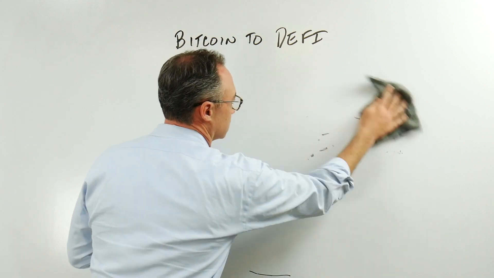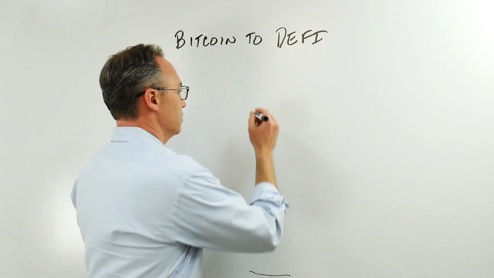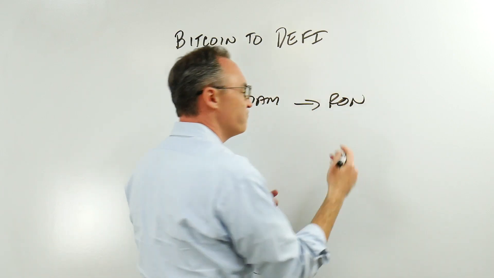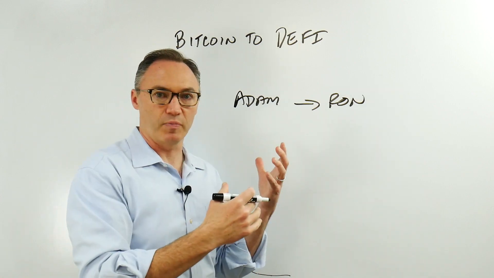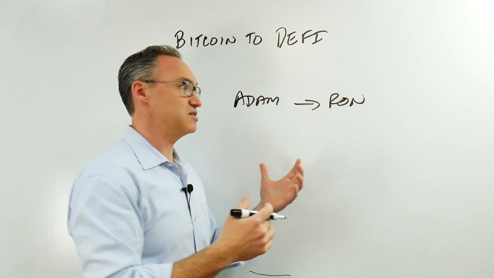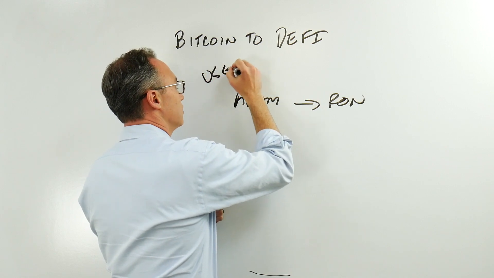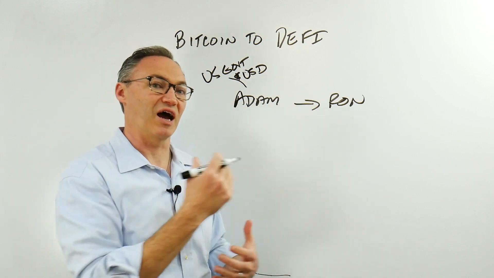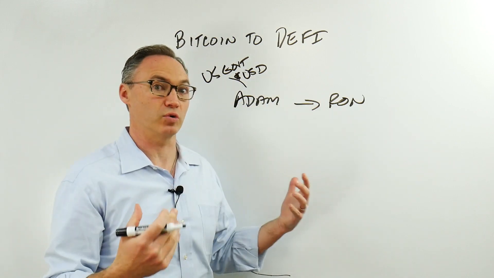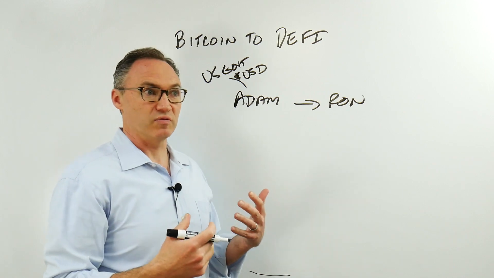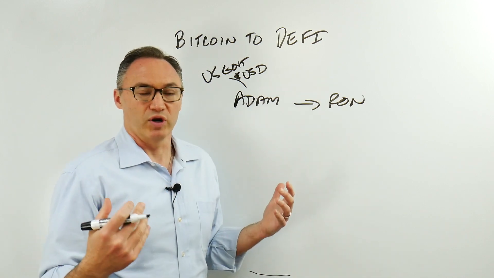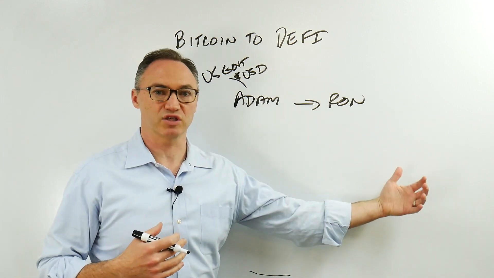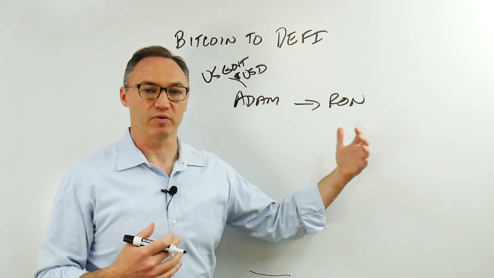That was the idea of Bitcoin. And that's where Bitcoin came from is to say, can we get away from it? So, the idea of Bitcoin was, if you remember, can we figure out a way that Adam can send something of value, some sort of funding to Ron and not have to go through the banks? And maybe if that funding is not based on the government, because remember, the U.S. government really controls the value of the U.S. dollar. They control the value of it by deciding how much they're going to release, how much they're going to create. So, they kind of control the value. And so, the framers of Bitcoin said, we don't like that. We don't like outsourcing that trust to the government, and we don't like outsourcing the transfer and the holding of money to banks. We want to be able to do it ourselves.